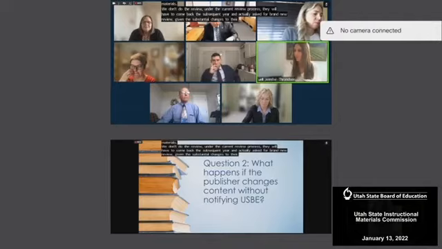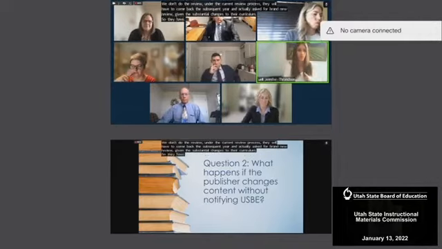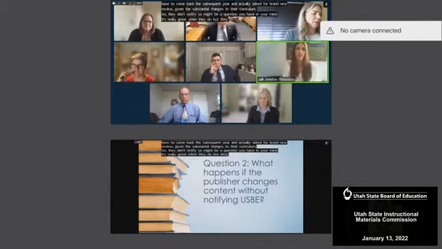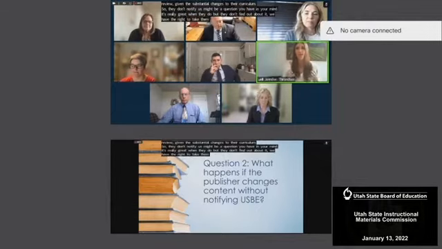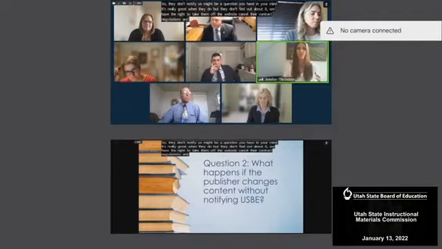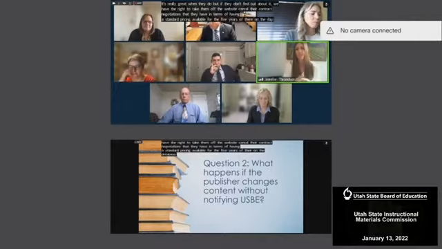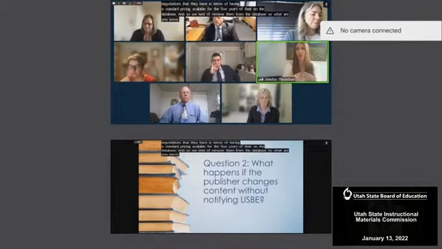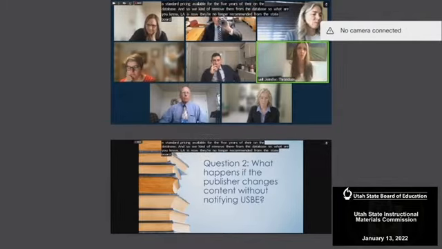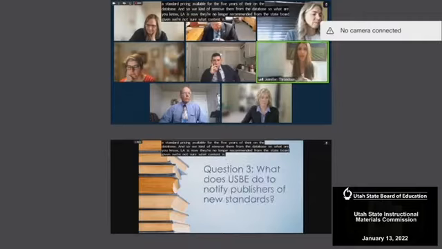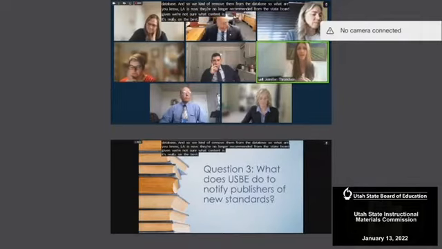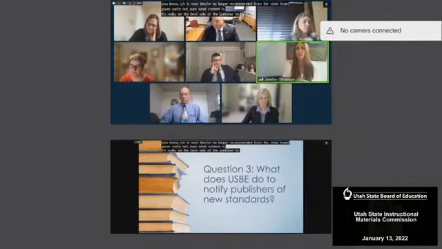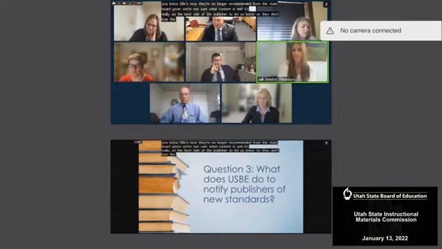So if they don't notify us, might be a question you have in your mind. It's really great when they do, but if they don't and we find out about it, we have the right to take them off the website, cancel their contract negotiations that they have in terms of having a standard pricing available for the 5 years that they're on the database. And so we kind of remove them from the database to let our LEAs know they're no longer recommended from the state board, given we're not sure what content is in there. So it's really in the best interest of the publisher to let us know so they don't lose their privilege of being in the database.